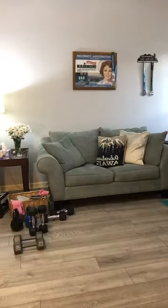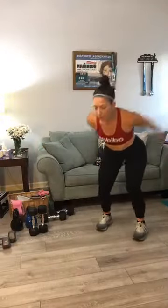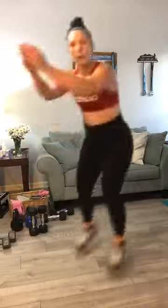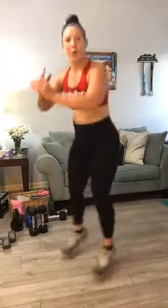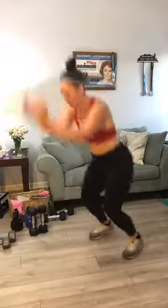Here we go. Front hops. We're going to start with front hops. Ready, y'all? Front to back hops. Pick your starting spot. Here we go. Remember, you don't have to go super fast. If you want to, you can do a quick hop. But I'm going to do just good old slow-mo front hops.